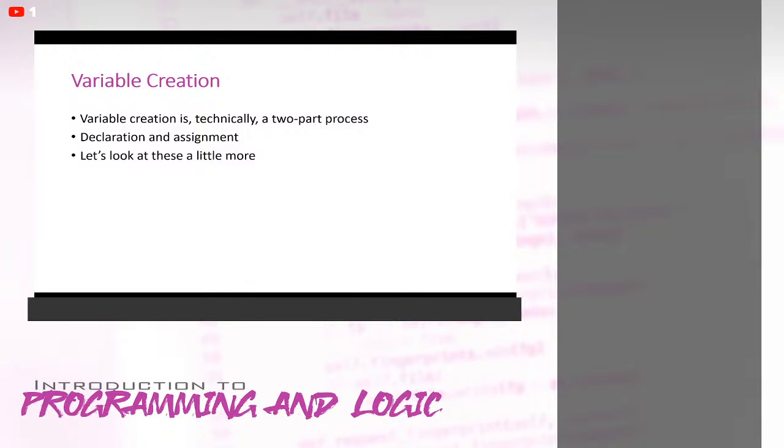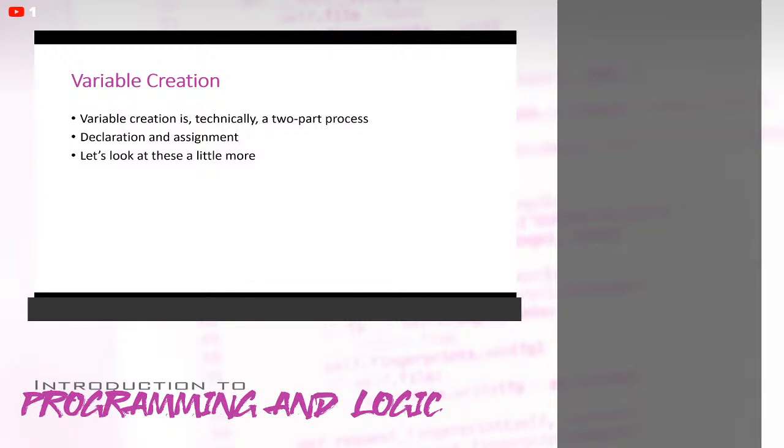And in other programming languages, we can do more to separate the idea of declaration and the idea of assignment. But in Python, even though these two concepts within variable creation are still present, we can't really separate them much in Python. There are some things that we can do to kind of take them apart, but overall, when we're declaring a variable, we're also going to be assigning it a value.